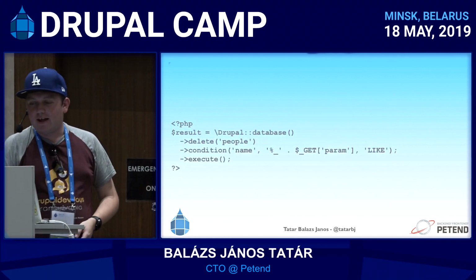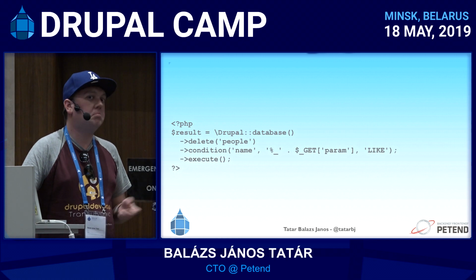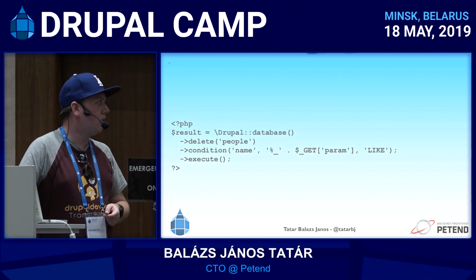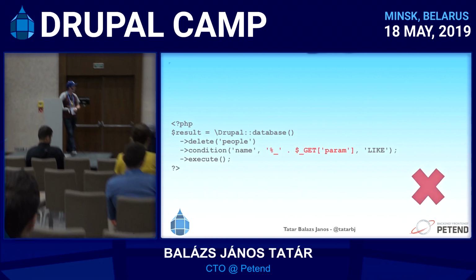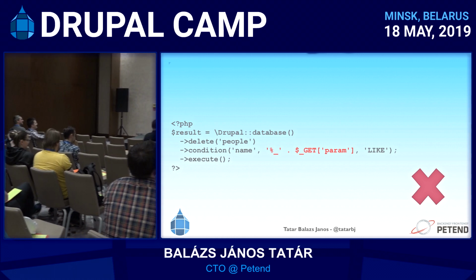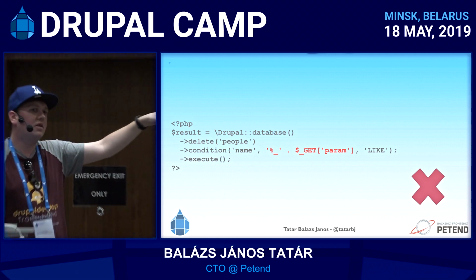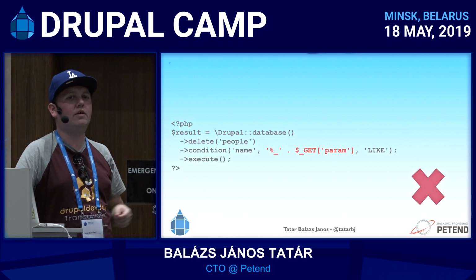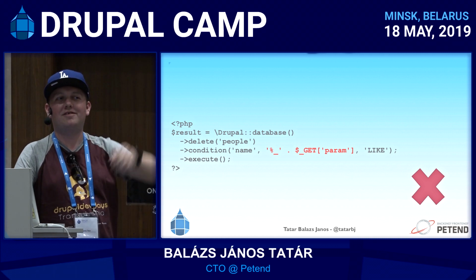And here's a 7. Okay, here's a Drupal 8 version of an SQL injection, if there is an issue. So basically, we are just calling a database, deleting from the people table with that nasty stuff with a like. Ooh, massive amount of red. Great. What could go wrong? What's wrong with that get parameter? Is it the get or something else, by the way? I just marked that part, but is it really the get, the parameter, or the thing around it? What would you do differently here? Anyone? The winner, please. What would you do differently?